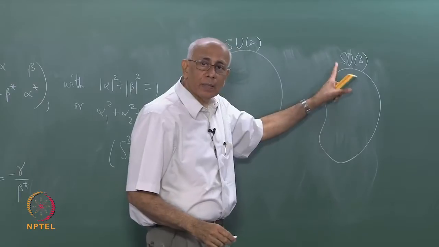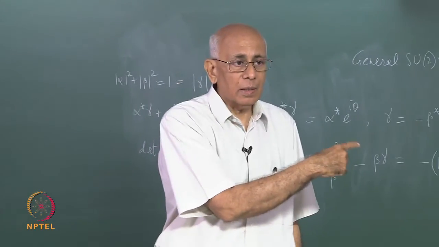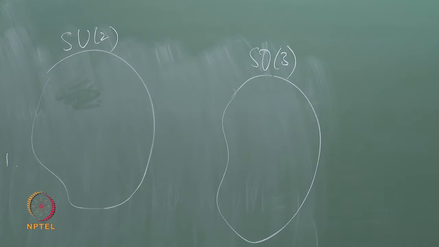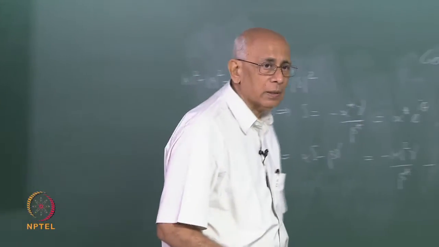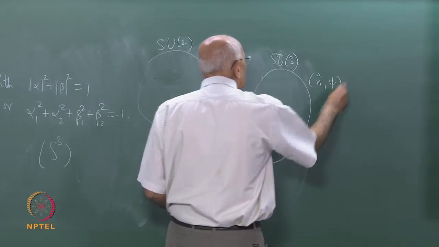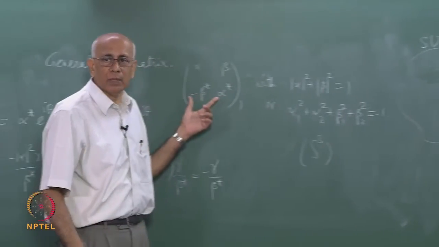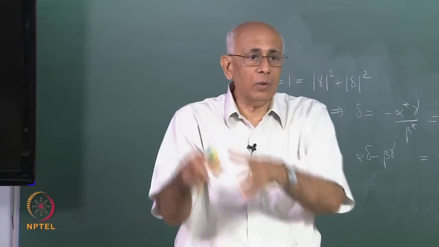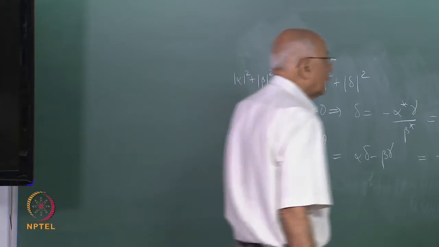This too is a connected space, because the disconnected part of it, the ones with determinant -1, the improper rotations, do not exist in this set here. This is the proper rotations in 3 dimensions with determinant +1, all obtainable from the identity by a sequence of infinitesimal transformations. So, it is a connected space, and it is parameterized by n and psi, the same n and psi appearing in different combinations so as to form a matrix of this kind. Because I just wrote down what this matrix was: all you have to do is take e to the i sigma dot n psi over 2 and write it as a 2 by 2 matrix, and that is this. You can verify that it is an SU2 element of this kind.